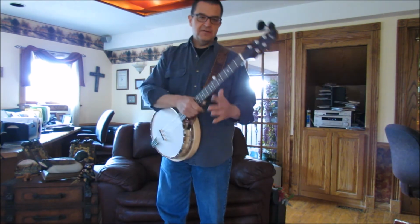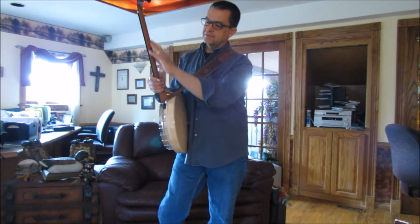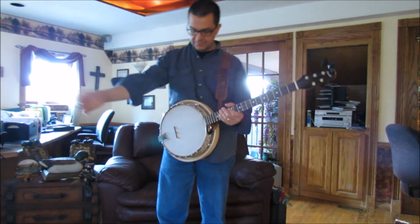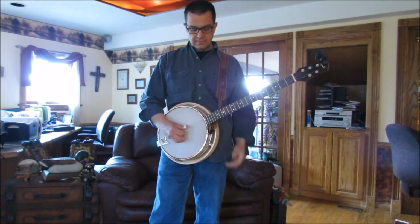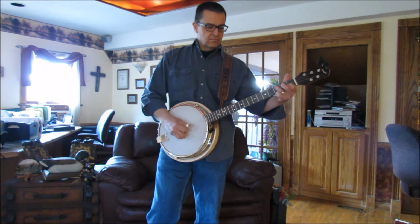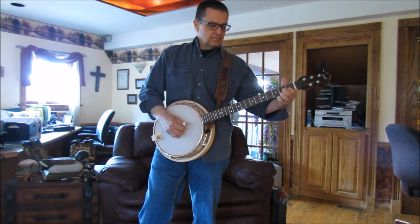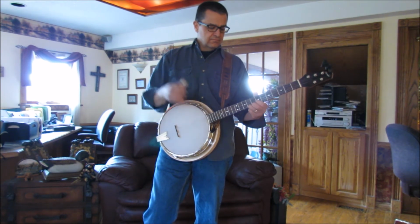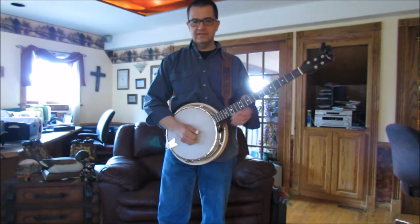All right. Here's the banjo with the maple resonator on. Of course, it matches the maple rim and the maple stripe in the neck really well. It's really pretty. It's got just a little bit different flavor in the tone, a little bit brighter as you might imagine. It's crazy. It's a beautiful, rich tone all up and down the neck, and it's powerful.